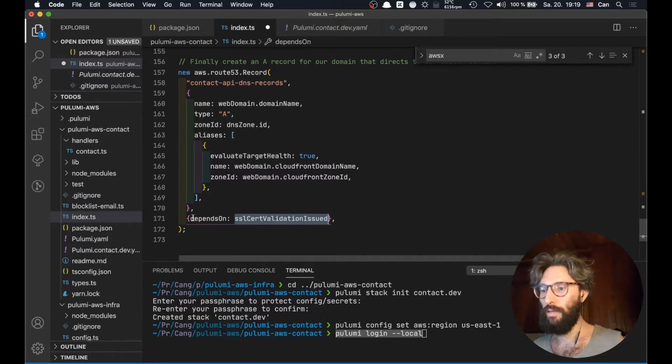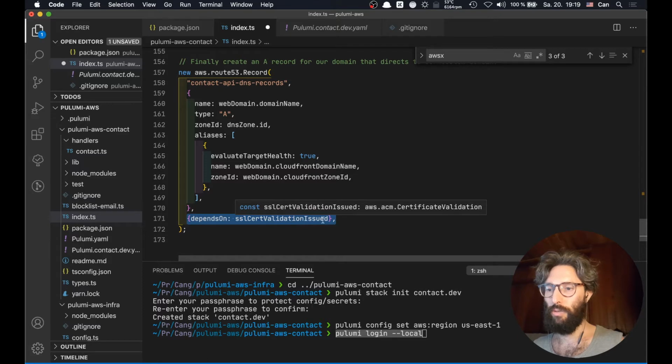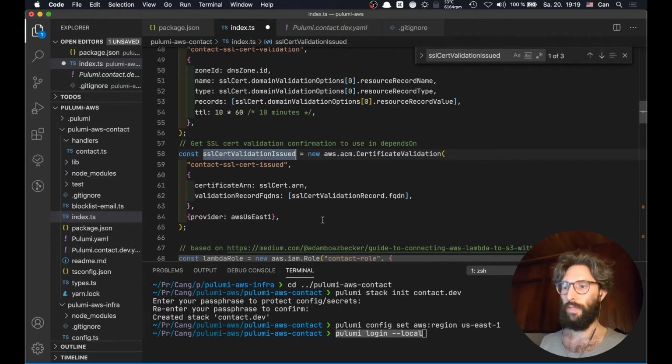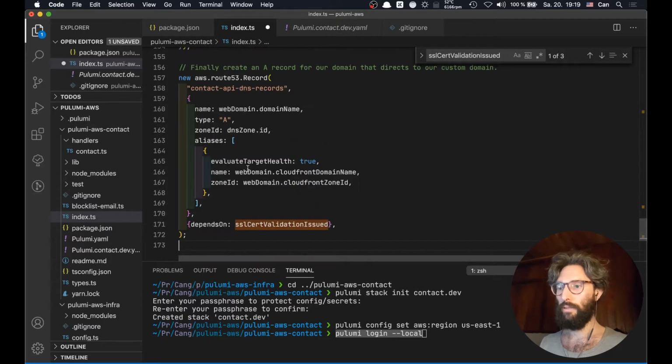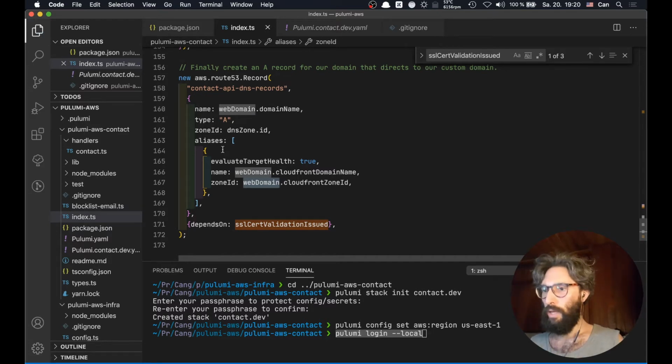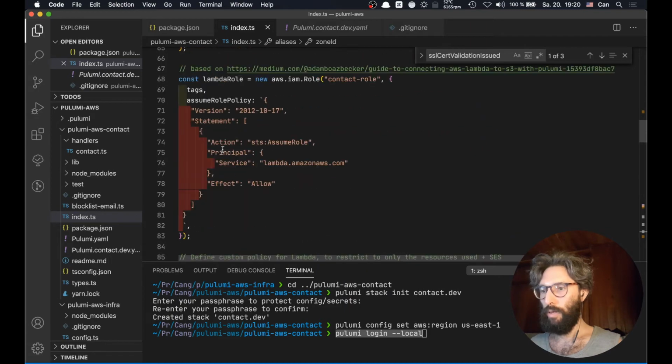So we can say in the additional arguments that it depends on the SSL cert validation issued resource, which is this one. So only once this has been deployed, and of course the DNS Zone web domain, this is already handled by Pulumi, only then will this DNS record be deployed. Okay, that's the infrastructure part.